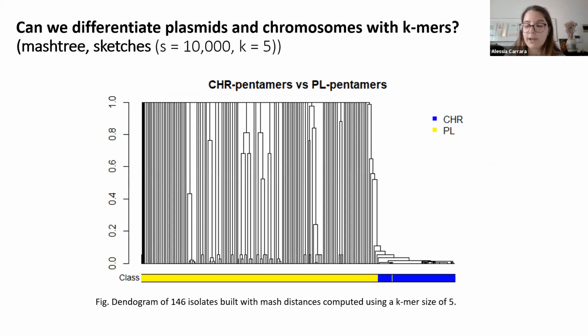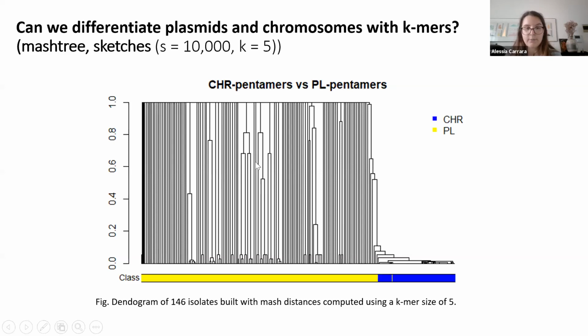After this, we also asked if we could actually differentiate between plasmids and chromosomes using k-mers, specifically the pentamers, because our initial assumption was that we can discriminate between plasmid and chromosome sequences by looking at their pentamer compositions. This dendrogram was built using Mashtree with a k-mer size of 5 for the pentamers.